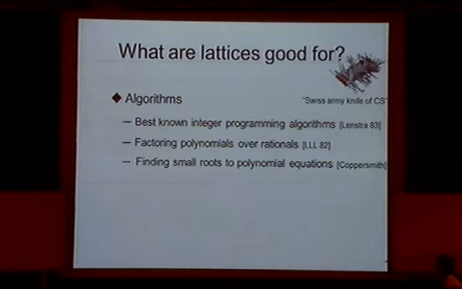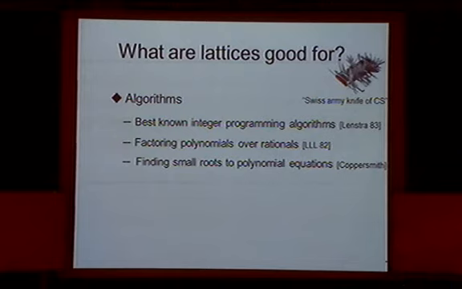But what are these lattices good for? I mean, this is nice, it's a simple object, but what is it good for? Lattices in computer science have really been a Swiss Army knife. They have been used all over the place. They've been used in algorithms. In fact, the best known integer programming algorithms use lattice reduction, lattice technology.